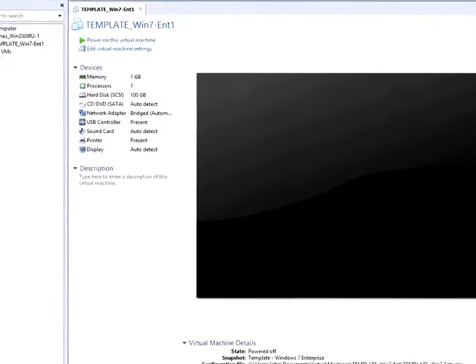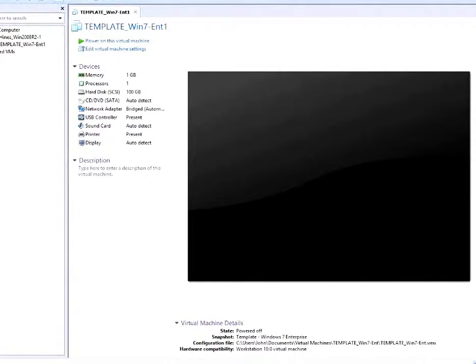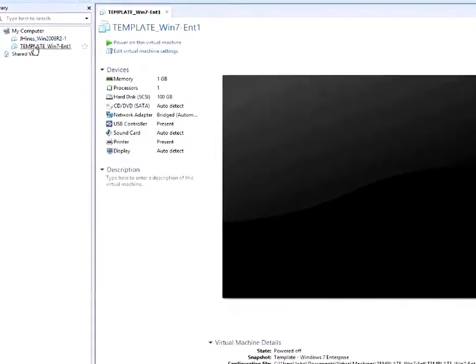Now that the snapshot of the template machine is taken, we need to inform VMware Workstation to use this particular virtual machine as a template available for cloning in the future. This can be done in the virtual machine settings. In order to do that, we need to right click on the virtual machine again and then click settings in the context menu.